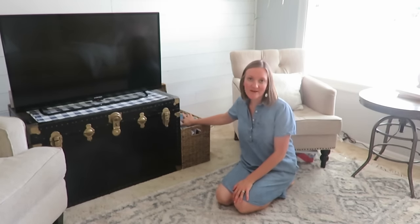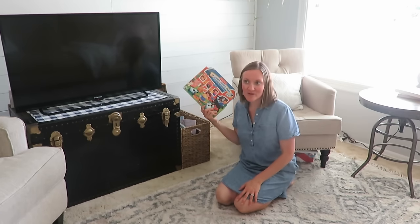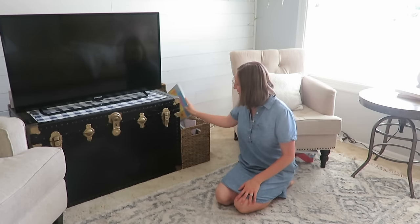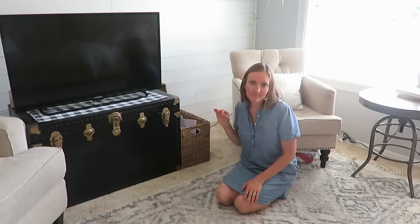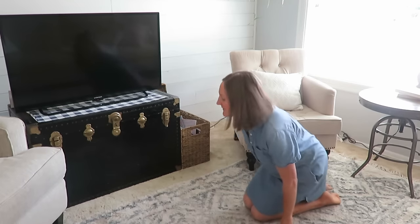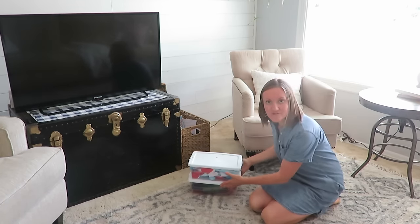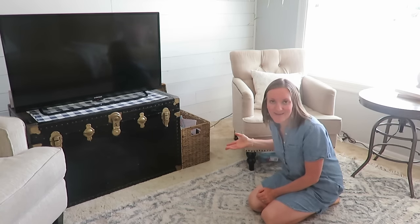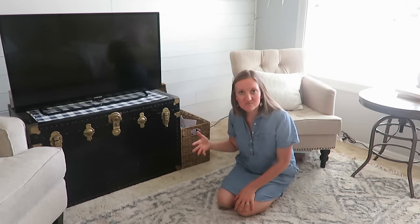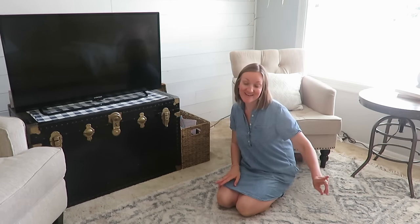First thing with this organization is our book basket. Books are big in our home - I read to my kids every day, a couple times a day, so I want them accessible. It does have a lid but why not leave it open so the kids get into it. Another trick - I have these little Sterilite containers of their magnet tiles and doctor stuff that fit right underneath these chairs. It's not always aesthetically pleasing because you can see the labels and all the toys, but it is what it is when you live in a small space.